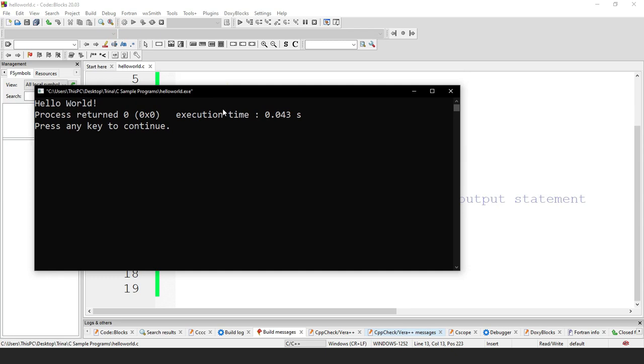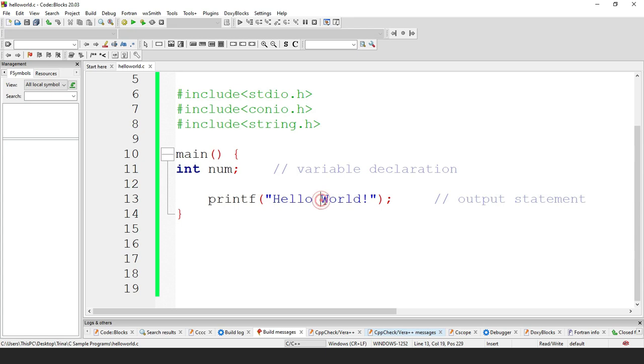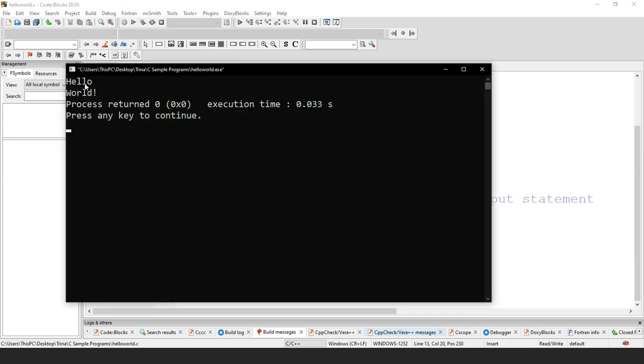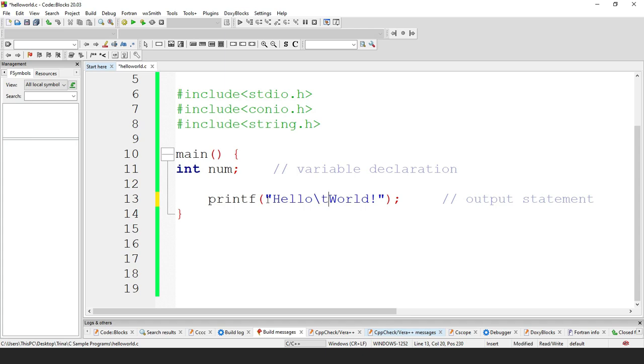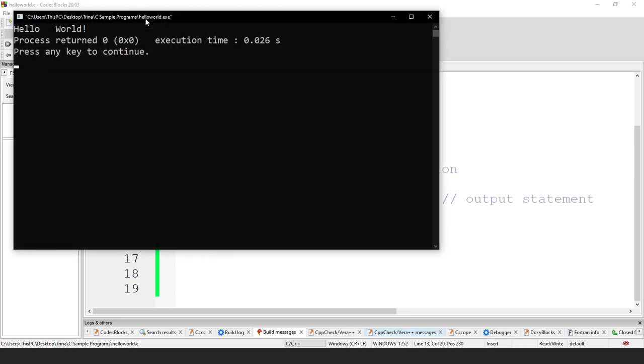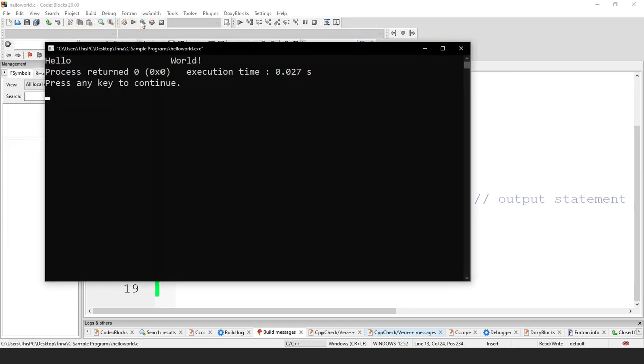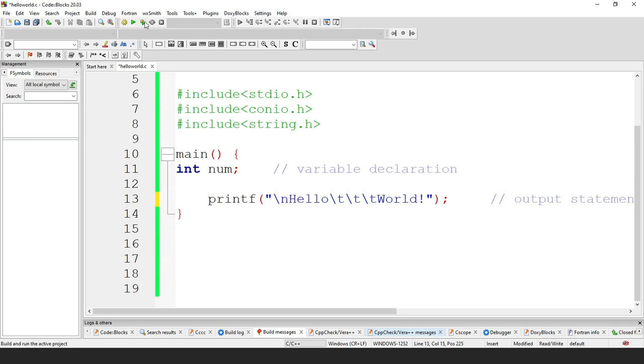For example, if we will run this program, we build and run, there we have hello world. Let us try to use the new line escape sequence. So if I will be including here backslash n, hello, then a new line, then world. Let's see what happens. There, hello, then it goes to the new line and then world. Let us also use the backslash t. There is a space or horizontal tab. You can use it more than once. There. And let's have a new line before hello. There. Then let's have backslash a for an alert or a sound.